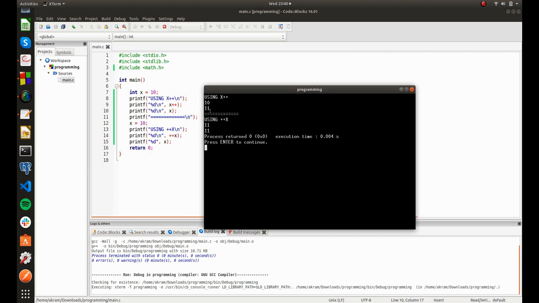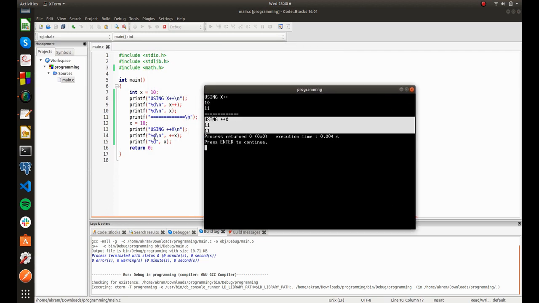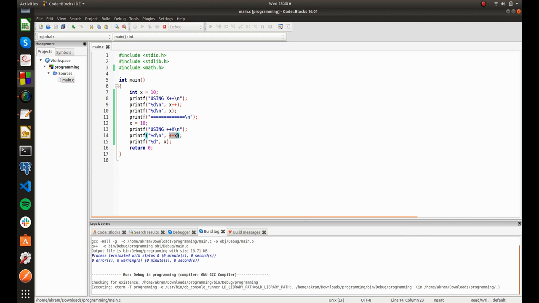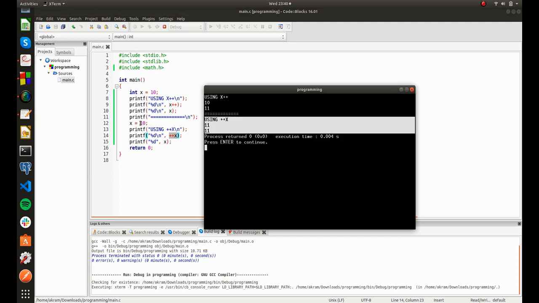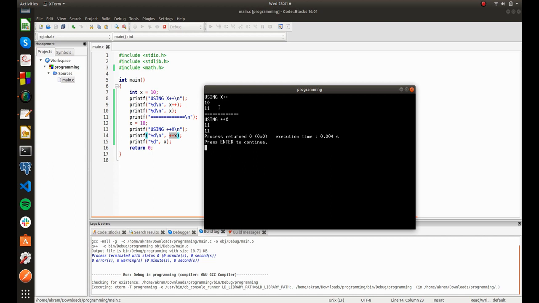So here, when we used plus x, what happened is that the x was equal to 10. We incremented it first by 1 and then used the value. So I incremented x by 1, changing the 10 to 11, and then used its value in the printf. So it printed 11, and then when I print the value in x again, it will print 11. So x plus plus will use the value of x first, then increment it. Plus x will increment the value, and then use it. So here we used 10, then incremented to be 11. Here we incremented it first, printing the 11, and then use it again, it will be 11.